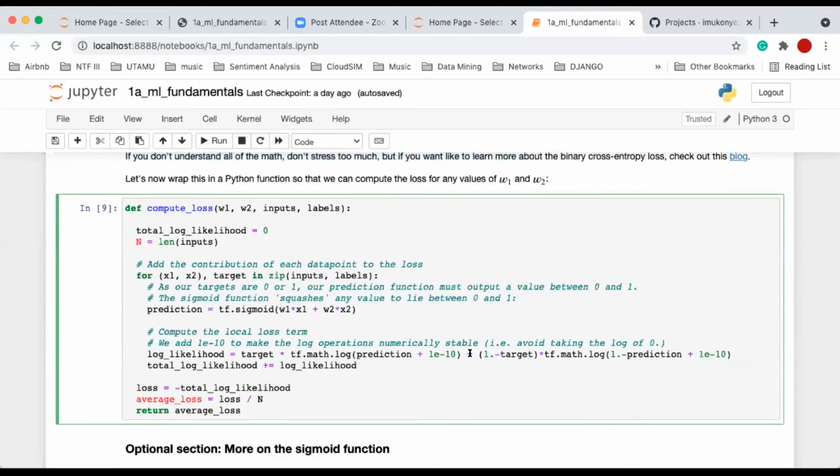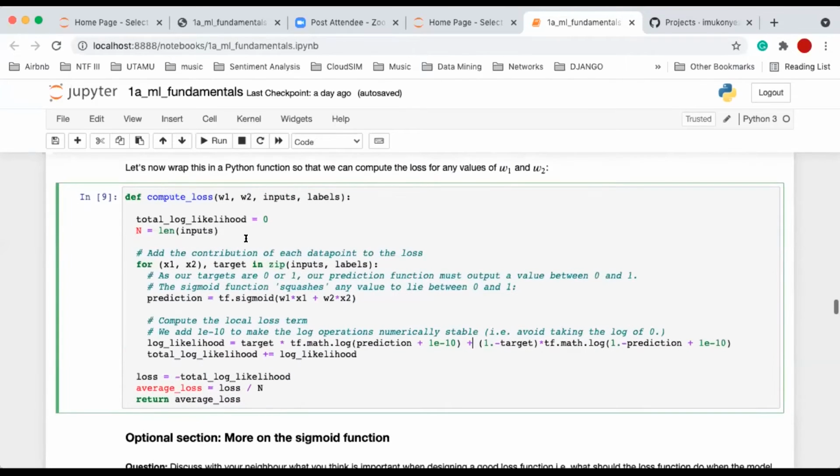Now we're going to define a function that helps us compute the loss for any values of W1 and W2.